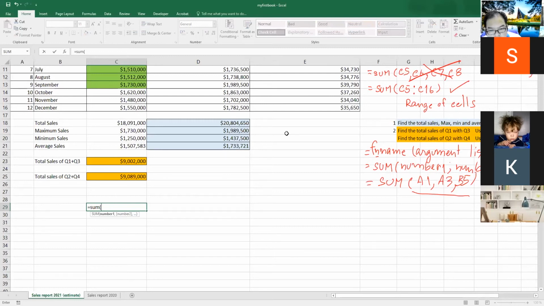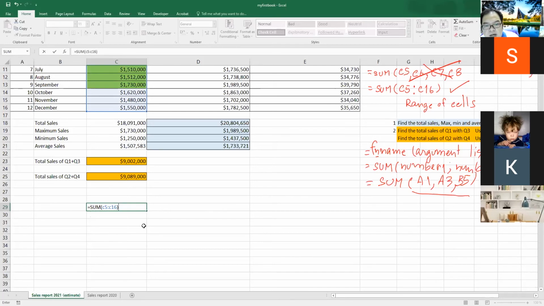You can see that Excel tries to help you all the time. When you start typing equals SU, it shows you all the possible functions that Excel has, and you can see that sum is here. You may double click so that it copies that function into the cell for you. Then it shows the list of arguments that you need in this function as well. So if I want C5 to C16, I just do like this and then close the parentheses. This is the first way that we do.